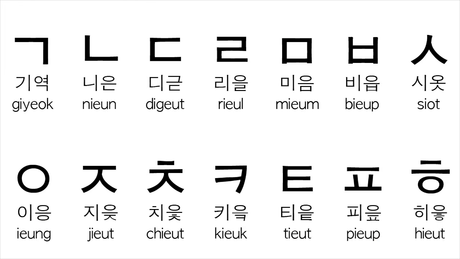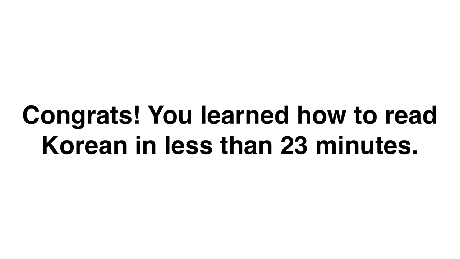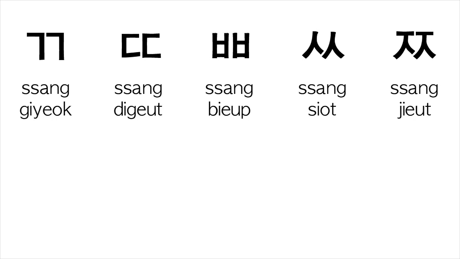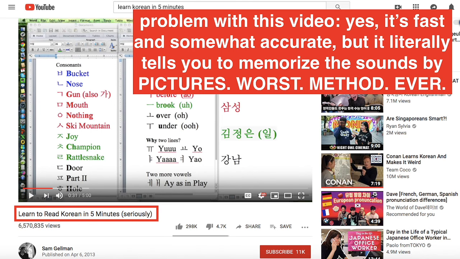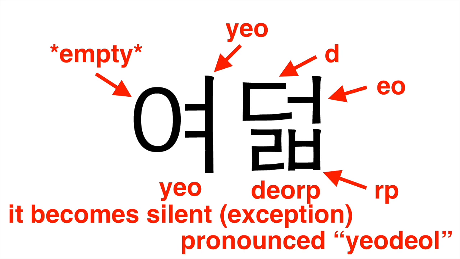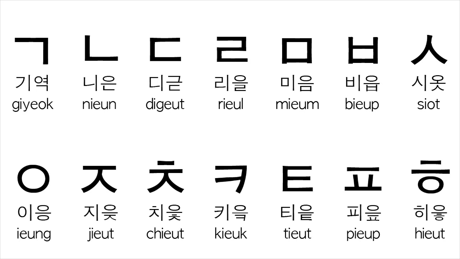Amazing, you can read Korean now. I'm not kidding, you managed to learn how to read Korean in a single video. This video was incredibly detailed, pointing out some exceptions that you need to know, and to be honest, probably one of the most detailed videos out there. Of course, you will come across exceptions on your own, but you shouldn't think exceptions in Korean are hard. I can tell you again that there are much more exceptions than English, but all in all, I hope that you saw Korean is a really easy language to learn and pronounce. Other parts in Korean like grammar, not so much, but at least you know how to read basic Korean now.